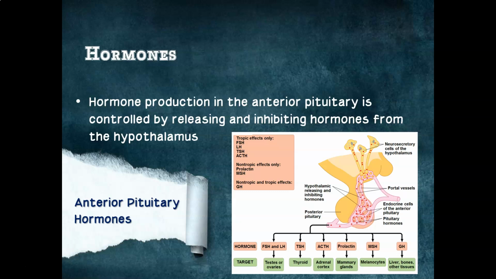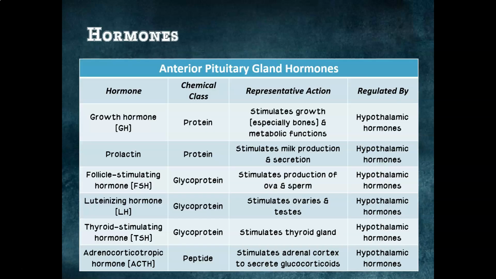Your anterior pituitary gland, on the other hand, is a pretty big workhorse. This one, you've got a whole bunch of hormones that work here, some of which have tropic effects, some of which have non-tropic effects, some of which can have both, depending on the type of cell that they are functioning in coordination with. So it controls the release and inhibition of hormones from your hypothalamus. If we take a look at the chart here, all of these are peptides or some derivative of a protein. So again, all water-soluble hormones. So receptors will be on the exterior of the cells.